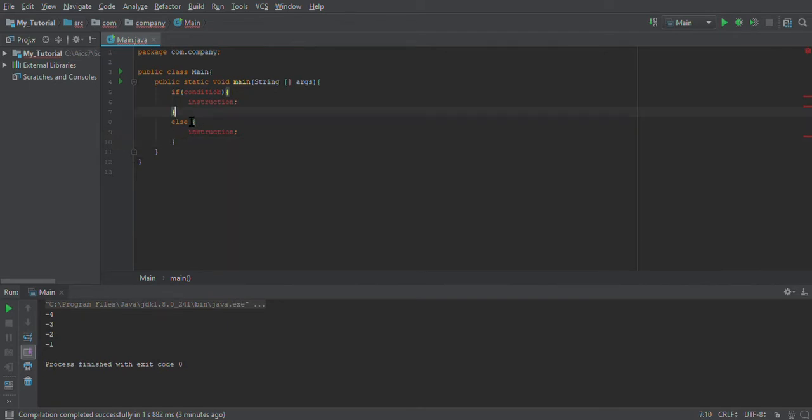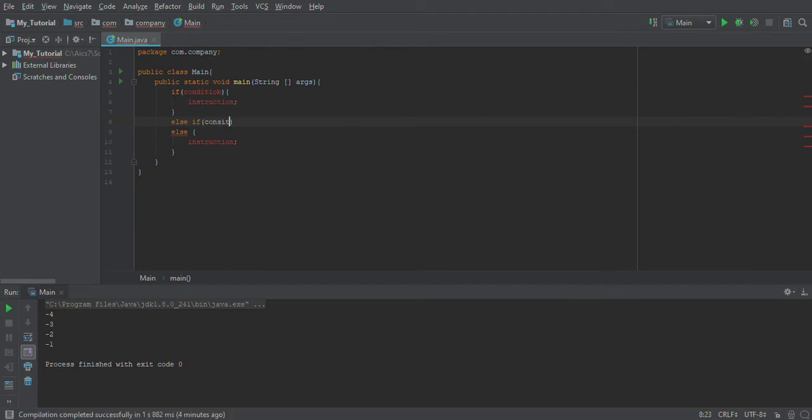Now, if you want to check more than one condition in the same chain, let's say if there are no oranges, check and see if there are mangoes. If there are no mangoes, then check and see if there are apples. If there are no apples, buy pineapples. I don't know if that makes sense. So you check this, and if it's not true, then check the next one. If it's not true, check the next one. So in order to do this, you can add else if.